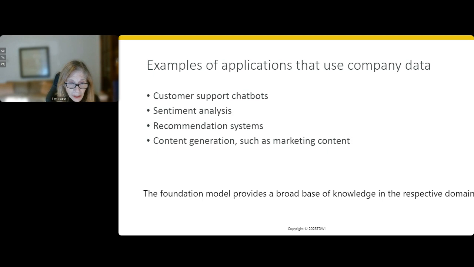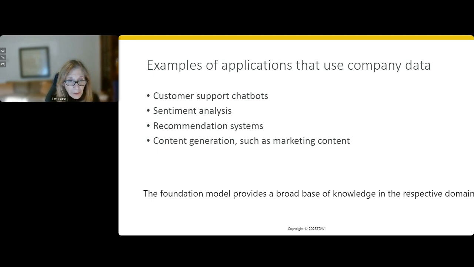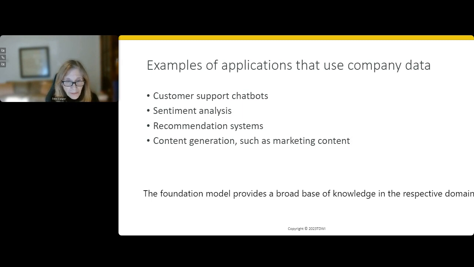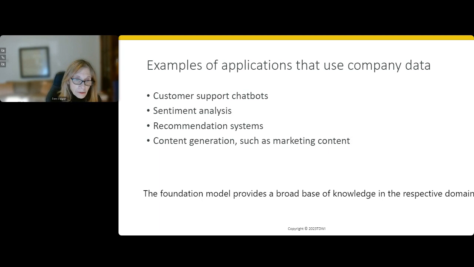Another example is a recommendation system. We had a talk about a system like this at our executive summit. There were two parts: a recommendation system that recommends a product for a specific customer using basic predictive analytics, and then a generative AI piece that created the pitch for the salesperson. Using company data, you could say 'generate me a sales pitch for a certain kind of product' in a tone that makes sense for a specific type of customer. And there's also personalized marketing content — you may know what customers are in what segments, and you can use generative AI to generate the email message for the campaign.